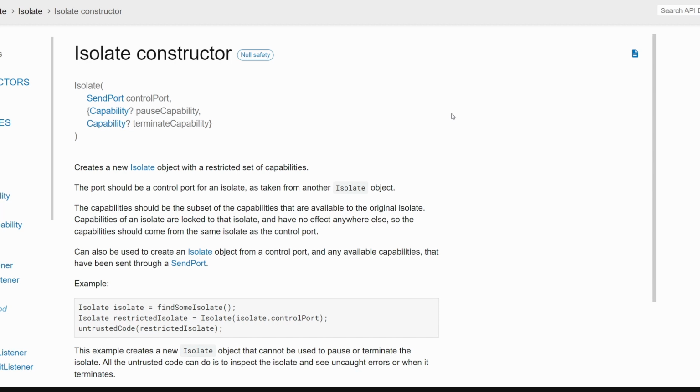If you are not familiar with Isolates, this video is not going to explain how they work and how to use them, although there will be a couple of examples. But if you are missing a little bit on the knowledge, then go to documentation first, try it out yourself, and then come back to check the new run function.